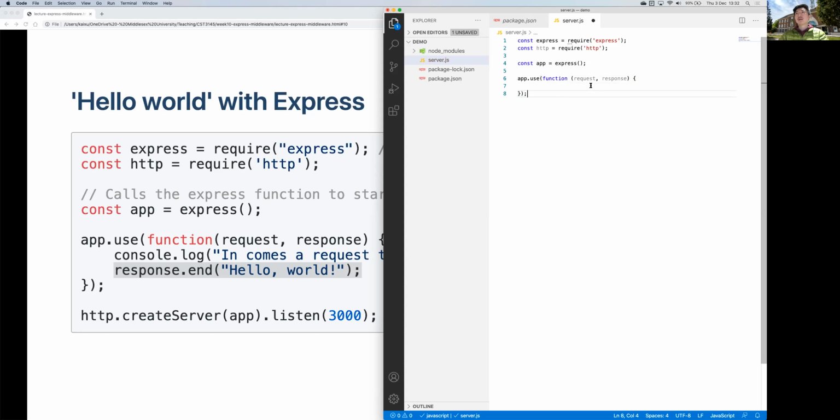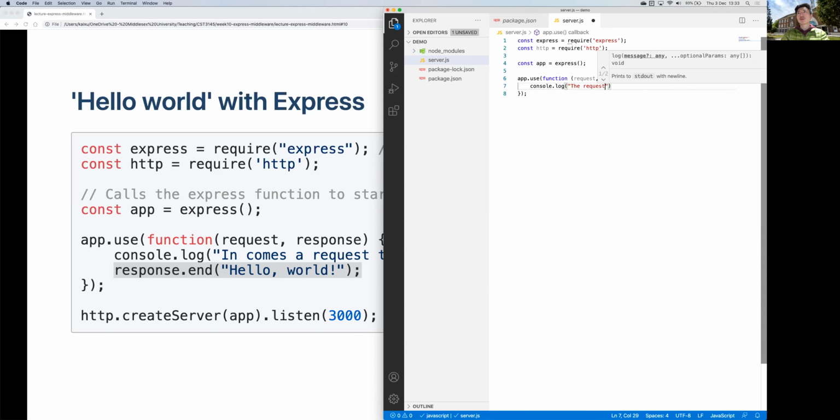Okay, and what you call the actual name here, again, is not important, but the first object always contains information about the user request, for example, the URL and the method, and the response is where you save the response that you want to send back. So for example, what we do here is just to display the request itself.